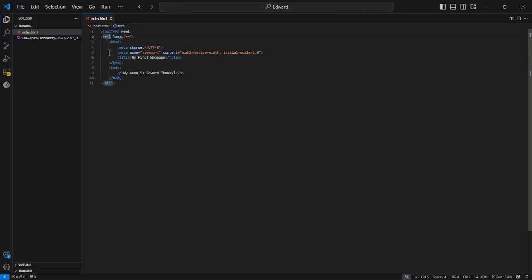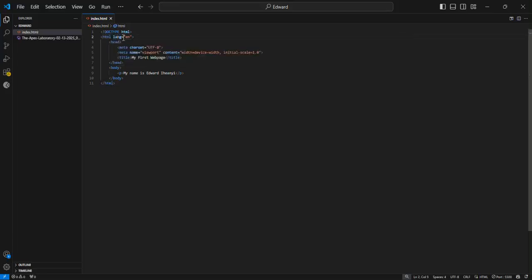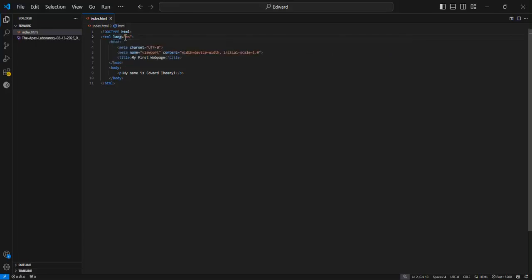When you now tell it lang equals to en, it knows that the language with which you are writing your document is English. Hence, lang. So this lang is the name of the attribute. Then you can see that it has two sides: the characteristic name, that's the attribute name, then the value of that attribute.